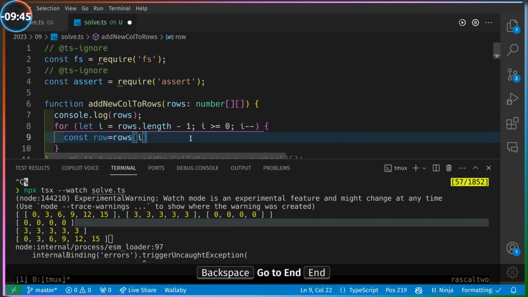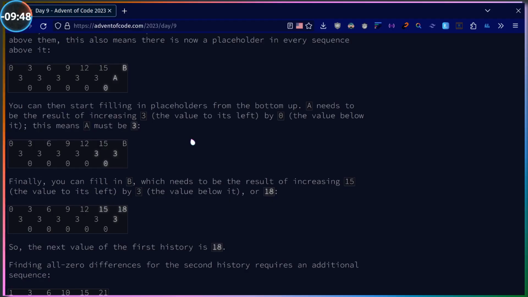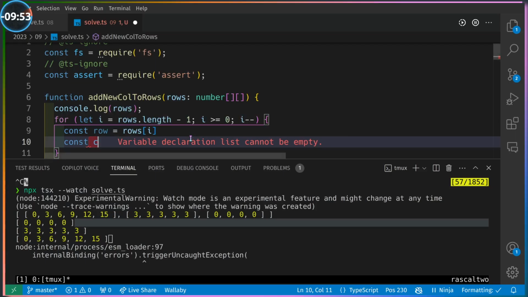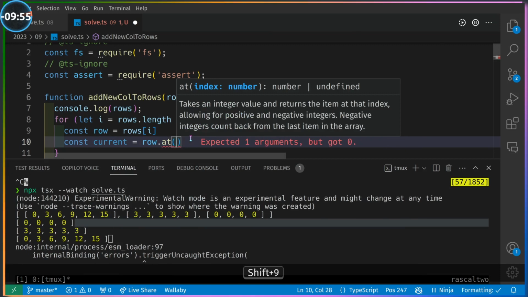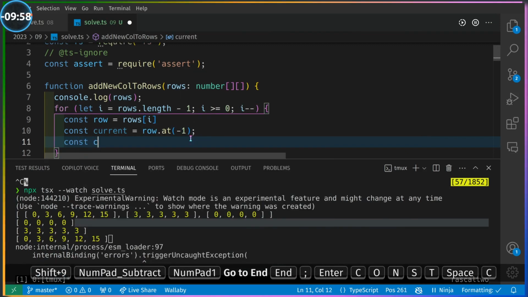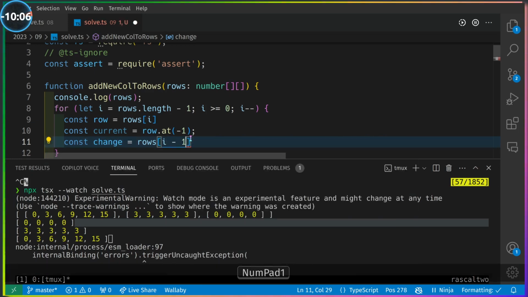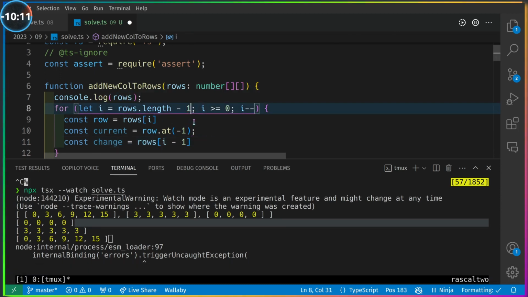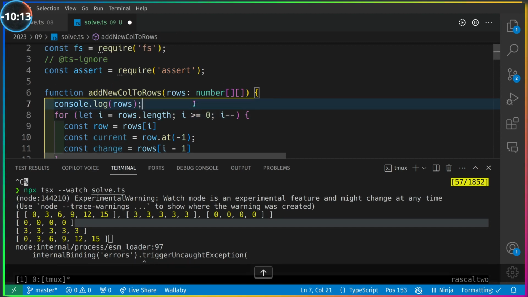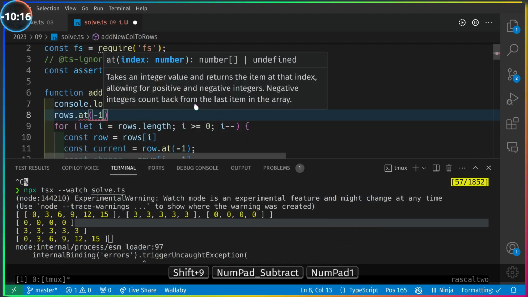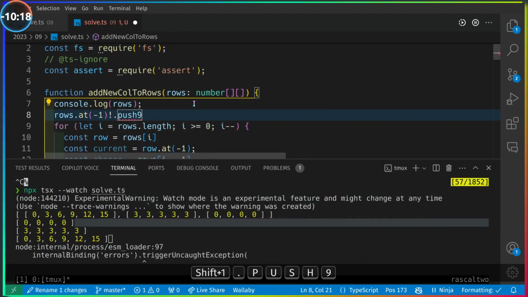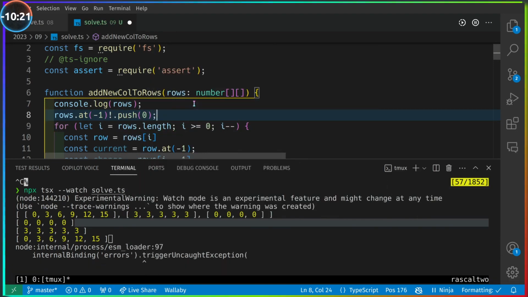We have the row. Const current equals row at minus 1. Const change equals rows. This is the previous row, which is i minus 1, because previous is back up, which means we are starting i at this, so that way we can say rows at minus 1, it's real, that push 0, that's the rule.